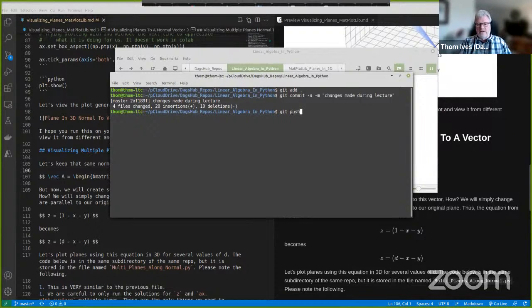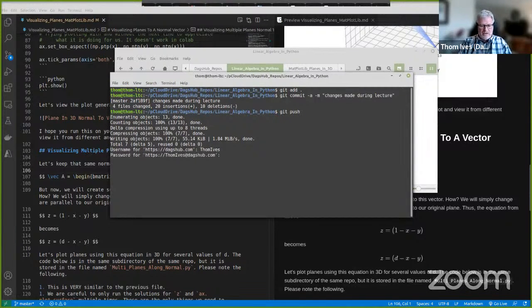By the way, it already knows this was cloned from DAGsHub. You see it's in my DAGsHub repos, in my linear algebra in Python. Now I'm just saying push. I'm not even doing origin master or origin main, because you're on master or main, whatever it's called. There you go, it is master. Now you're just going to push that. I don't mind y'all knowing my username, but you won't be able to see my password, given that I didn't fat finger it, and boom, it's there.